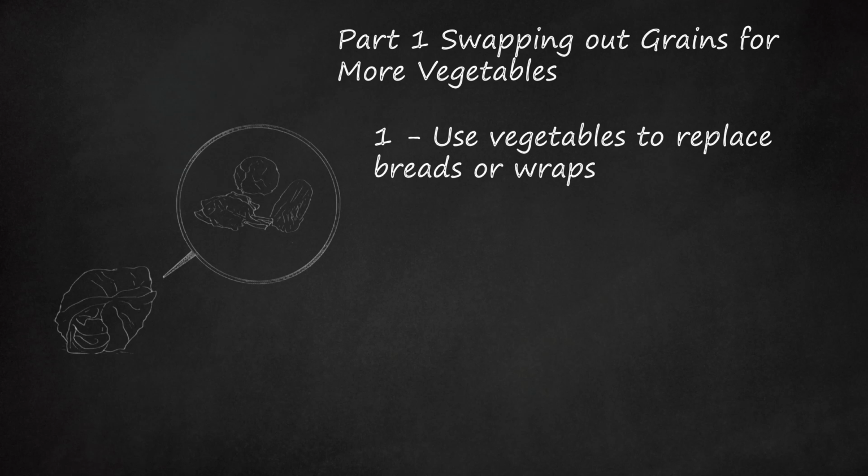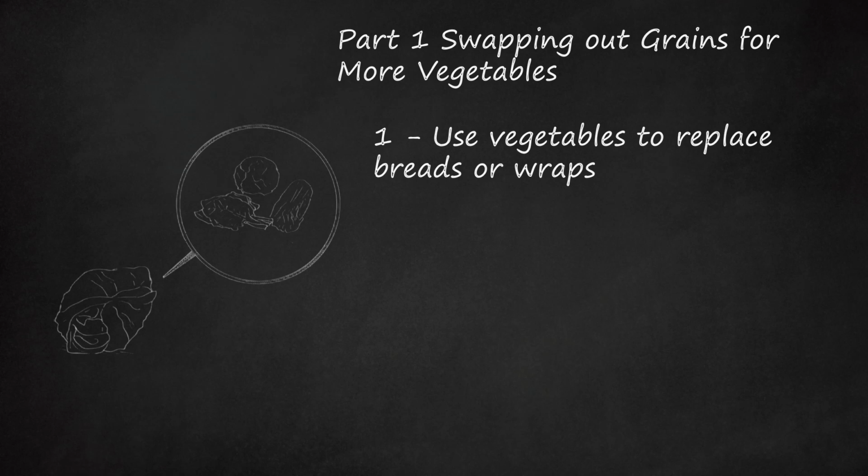An easy swap for bread or wraps are lettuce leaves. Many types of lettuces are cup-shaped or have large leaves, which makes them great for rolling up sandwich fillings. Choose lettuces like butter lettuce cups, iceberg lettuce, cabbage leaves, collard green leaves, kale or Swiss chard. These lettuces are big and will hold a decent amount of fillings without ripping or the items falling out.